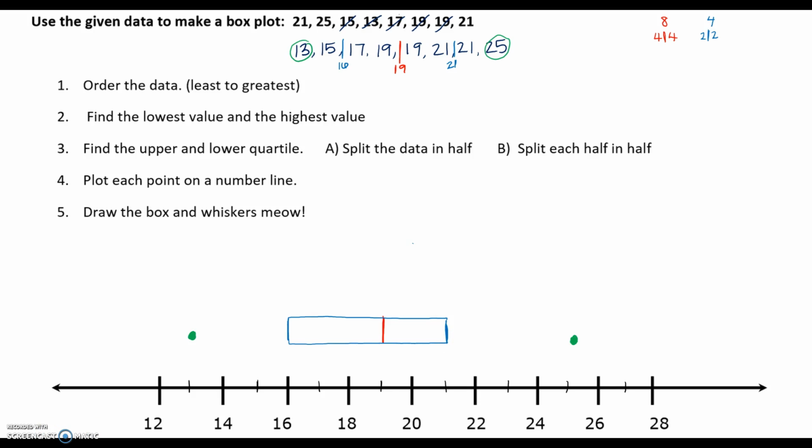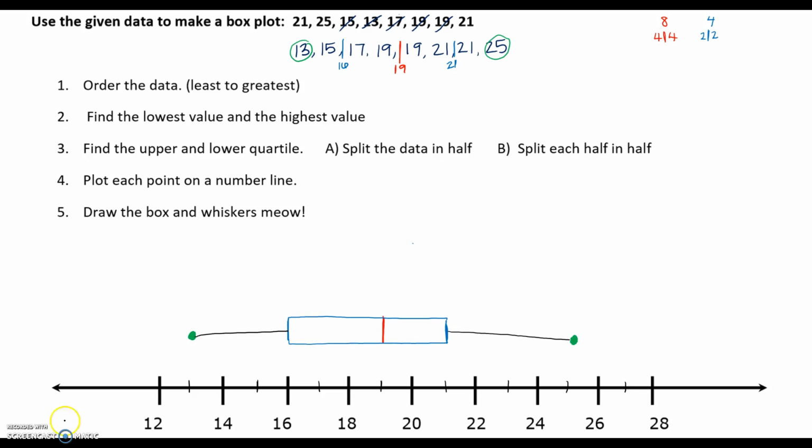And then once you have your box, all you have to do is draw your whiskers. Okay. So those lines are representing the other numbers, all right? So just the numbers in color that we have up here are shown on the box plot, right? So we're showing our minimum. 16 isn't even a data point, but that is our quartile 1. So that's on our graph, even though it's not a data point.